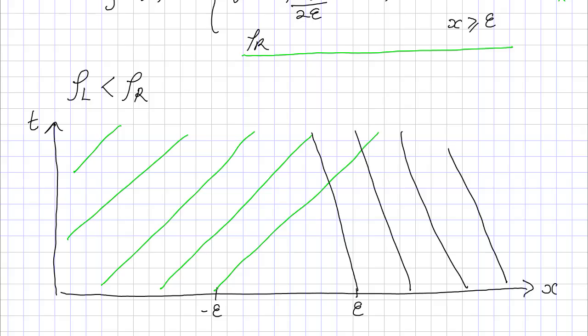So again, a set of parallel lines, but with a different gradient to before. In particular, this is negative here. And of course, the point we're interested in is this point here, because this is where the shock forms. We could fill in the rest of the characteristics if we wished in this region. And they're all converging to this point where the shock forms.